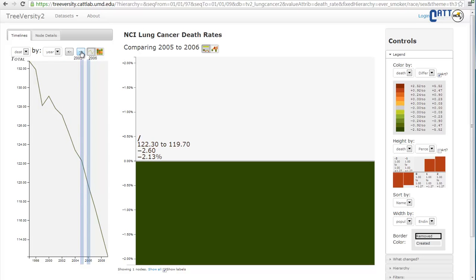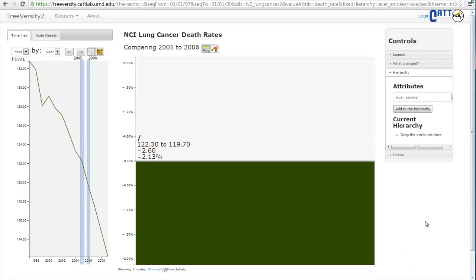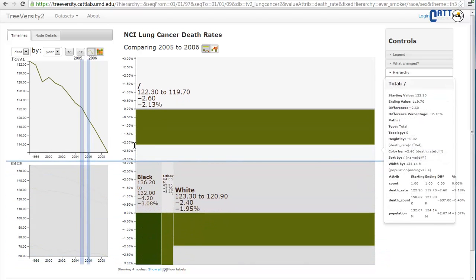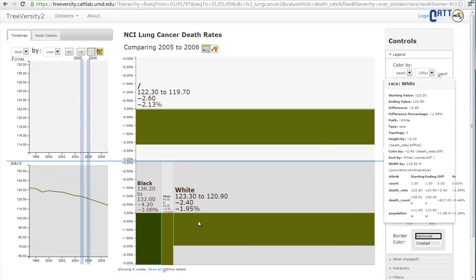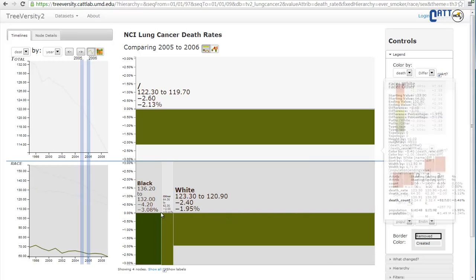To add a little bit more information, we can add some of the attributes the dataset included, so we can build a tree that helps us distinguish what has been happening on the rate across the years. For that, let's add, for instance, the race. By doing that, we will have a split in the dataset that will show us, in the top row, the overall change in the rate, and on the bottom row, the width of the boxes tells us the population of each one of these races. So we see that overall the whites are like 80% of the population, followed by blacks and then by others.